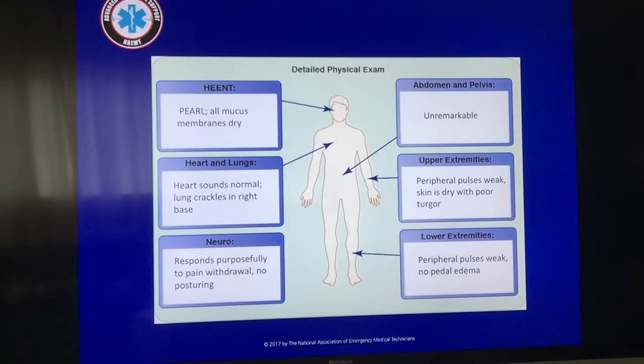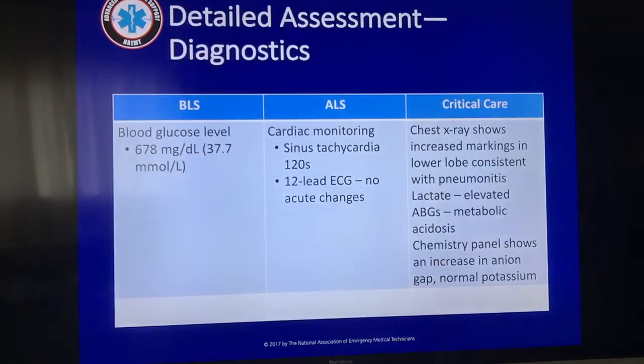Really confusing there. Is that some kind of respiratory aspirate, is it pneumonia? But then we've got a lot of other things going on. Blood sugar 678 is pretty high for us, right? Cardiac monitor 120, no acute ST changes on the 12-lead. We've got pneumonitis, and an elevated lactate we would expect if the person has a blood sugar of 678. We're looking at a metabolic derangement and acidosis. Metabolic acidosis on the ABG would show a pH less than 7.35.